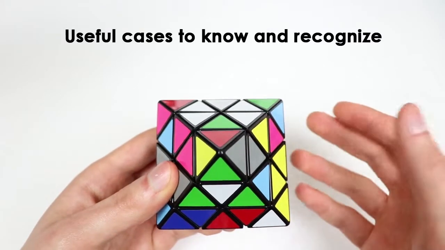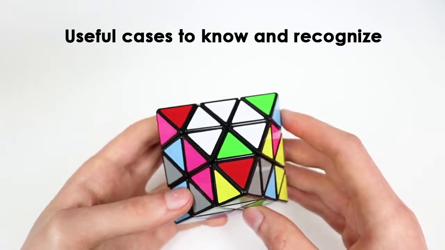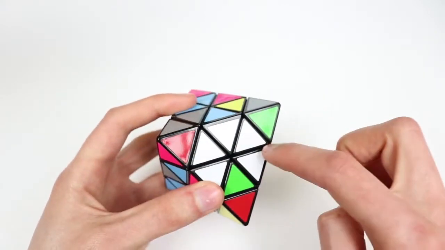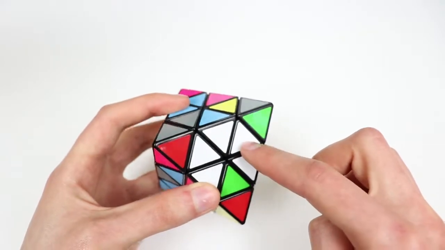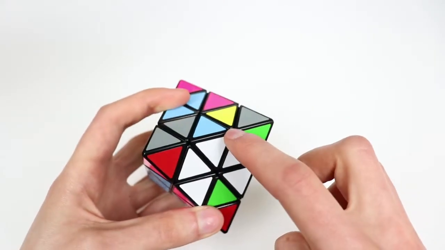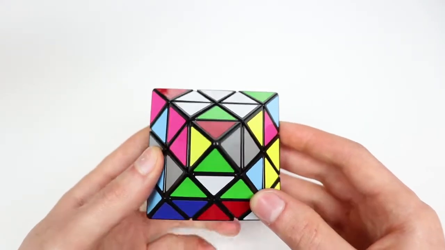Alright, so now I would like to go over a few specific cases that can come up which have some really nice solutions to them that are not obvious. Here's the first case. What we have here is this center almost completed, but we're missing this white triangle. But if you notice, this center actually has an incorrect color scheme, and this is not good. So the setup looks like this.